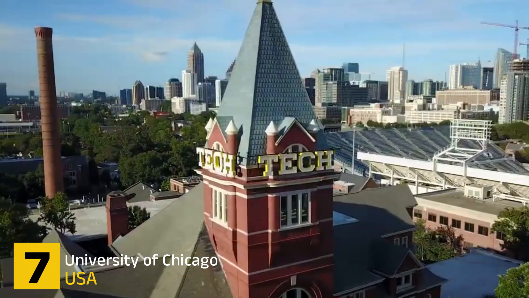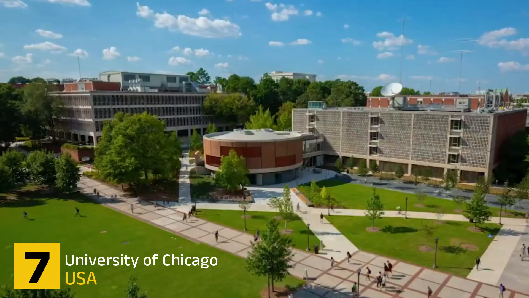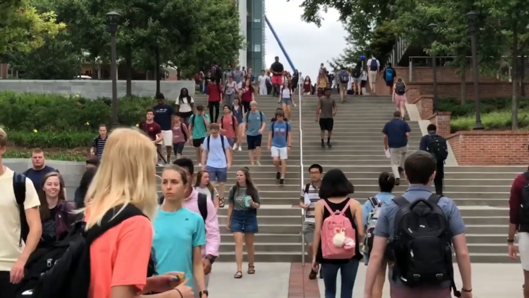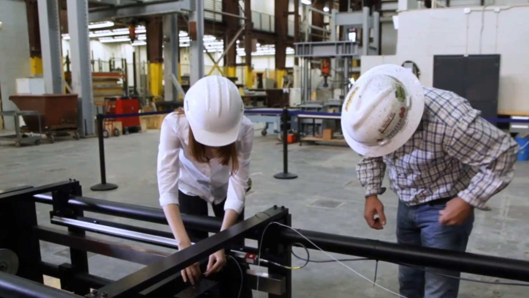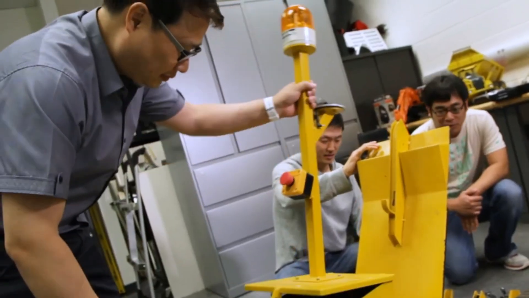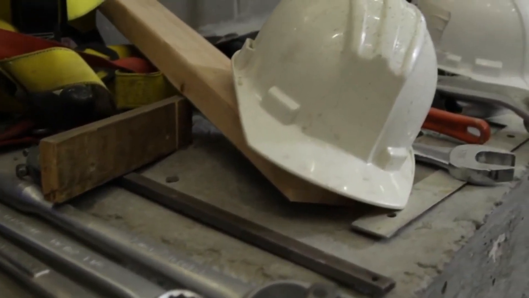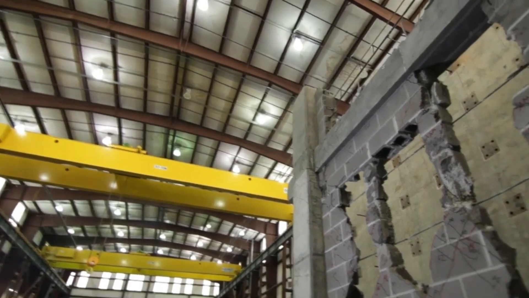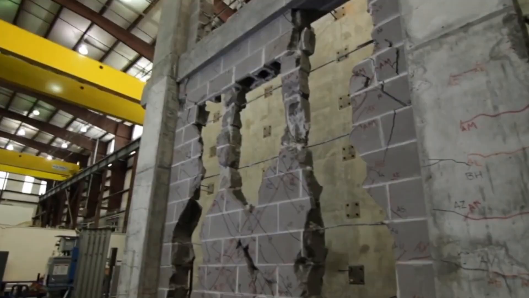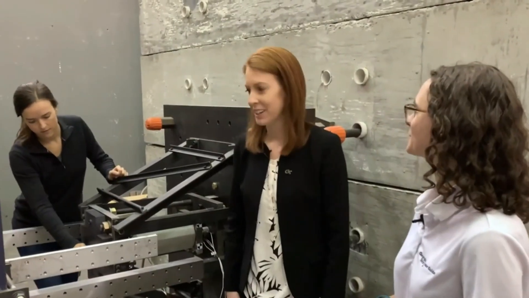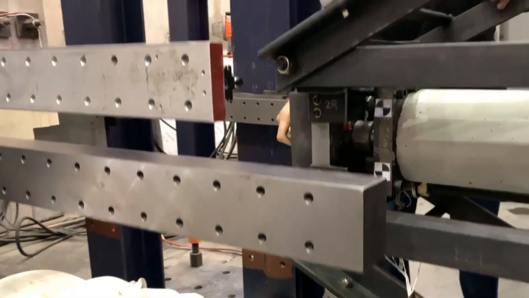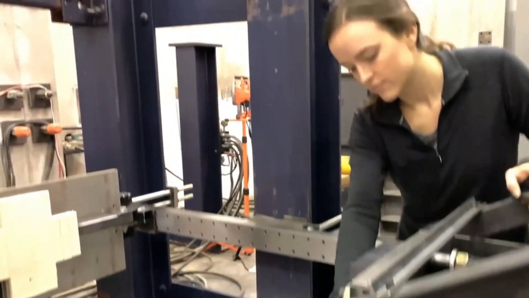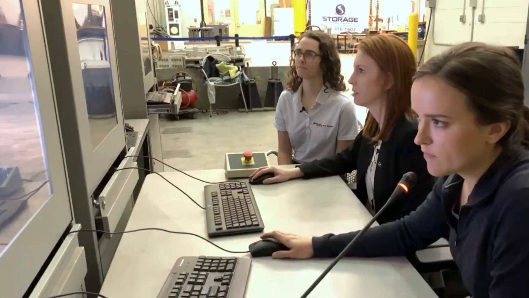Number 7. Georgia Institute of Technology. Georgia Tech, Georgia Institute of Technology, located in Atlanta, Georgia, holds a prominent position in the global academic landscape, securing the 29th rank in world rankings. The institution has garnered recognition for its pioneering and inventive approach to engineering education, distinguishing itself as a hub for forward-thinking engineering minds.